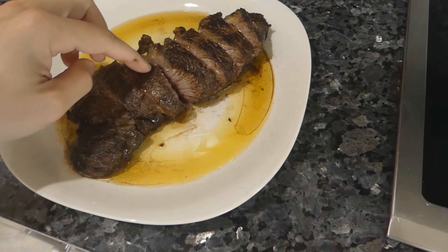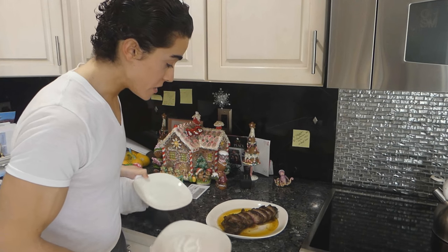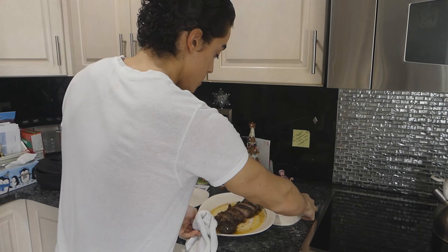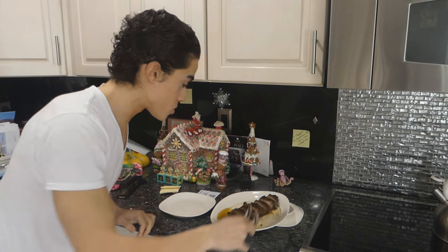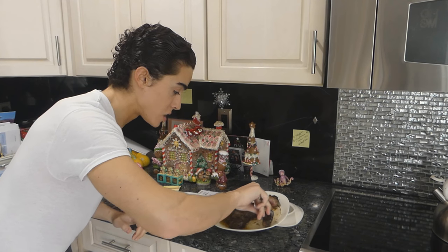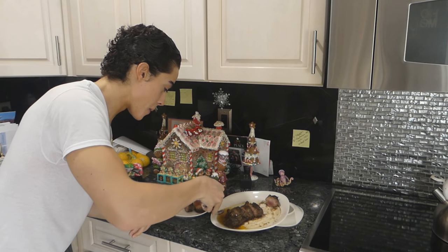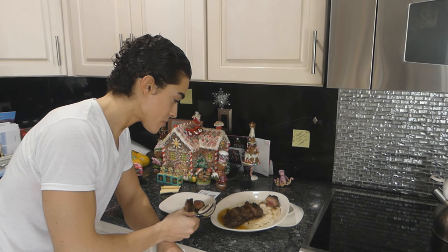There we go — let's look at the temperature. Nice and rare in the middle. So what they do when they actually serve it in the steakhouse is place the steak plate on an upside-down plate, which allows the juices to pool to one side. Then the waiter comes over, takes a piece of steak, sears it on the hot edge of the plate, and puts it on your plate. He takes a spoon and says, 'Here's some vitamins.' The vitamin thing is a joke, but butter and steak juices actually have a fairly considerable B vitamin and fat-soluble vitamin content. And that's how they serve their steaks.